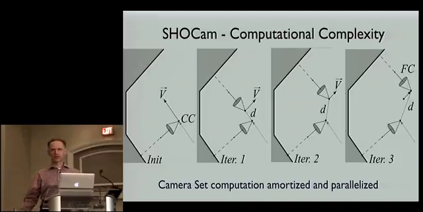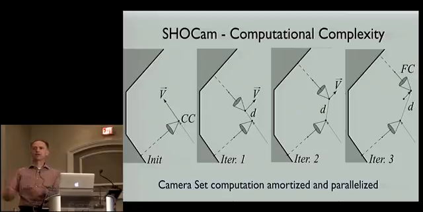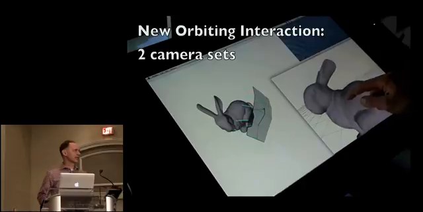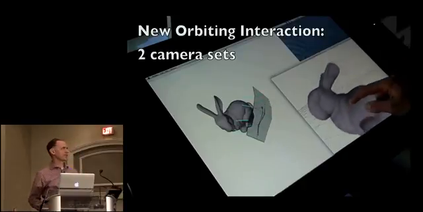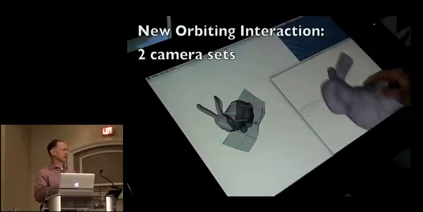We point out that we can parallelize some of that because we have to compute the whole set of them. And one of the other things is that we amortize this computation over the interpolation when the camera is actually moving. Because we compute the camera set only when we have moved far enough, it's basically an amortization process. So you can see here in this example how the method behaves when you move, in this case, horizontal and then vertical.